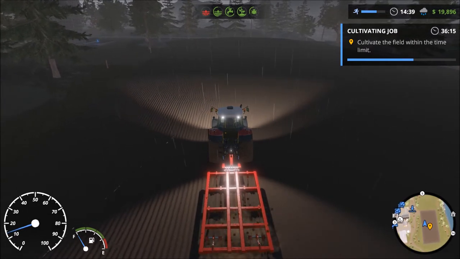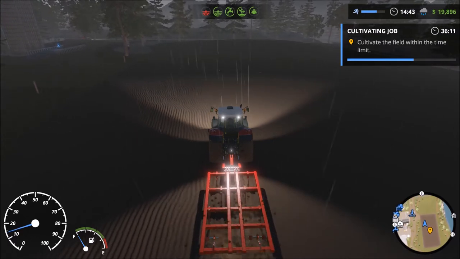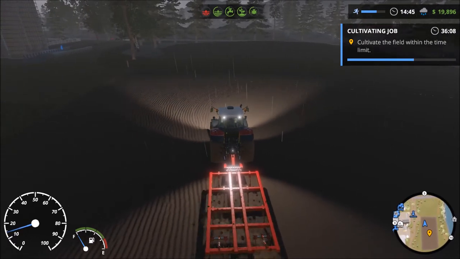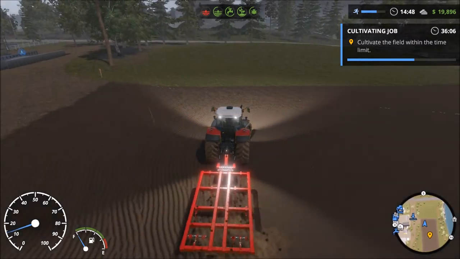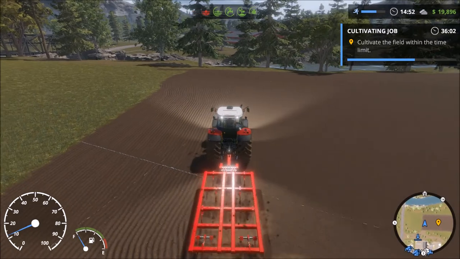All right, so we are now past halfway. Things are moving right along. And we still got that weird graphical thing where it looks like the grid of the world. Oh, and we're back. All right, I'm just going to leave these lights on because I don't even know what's going to happen.